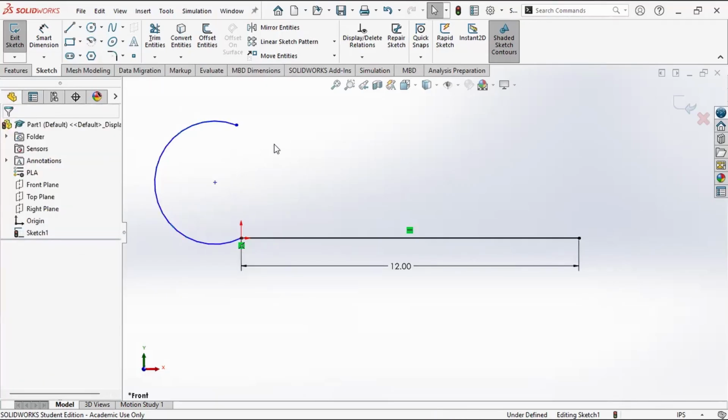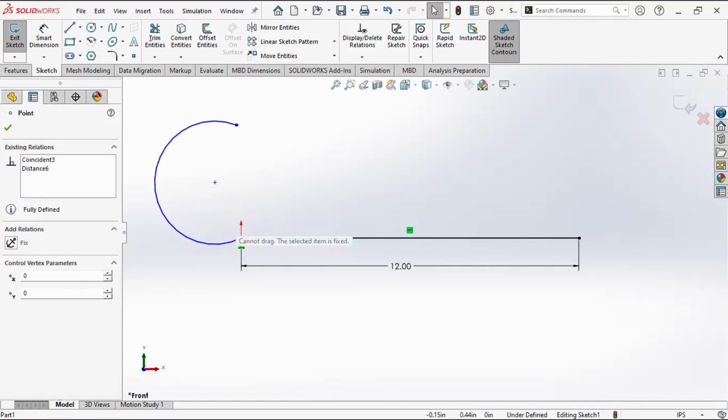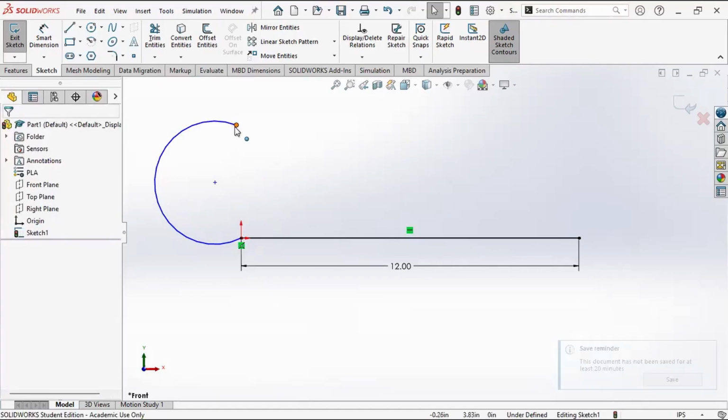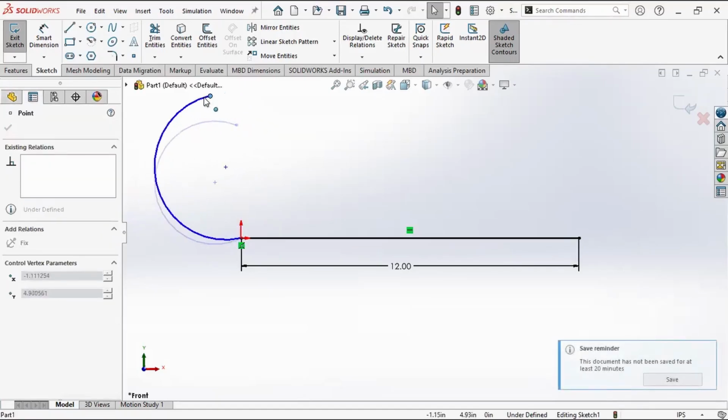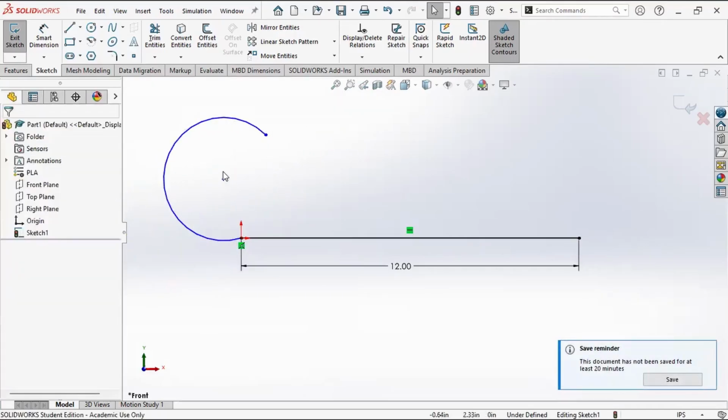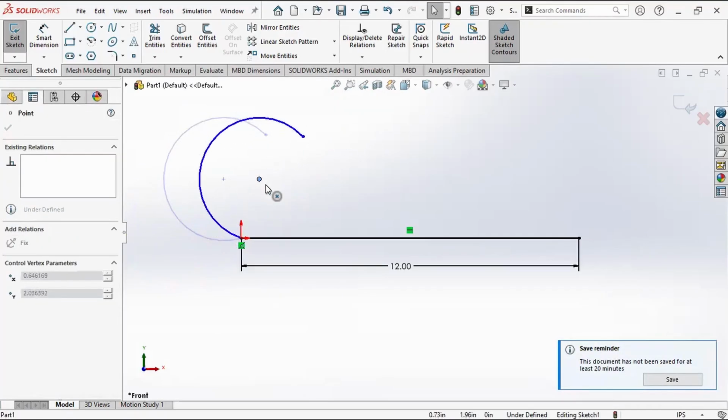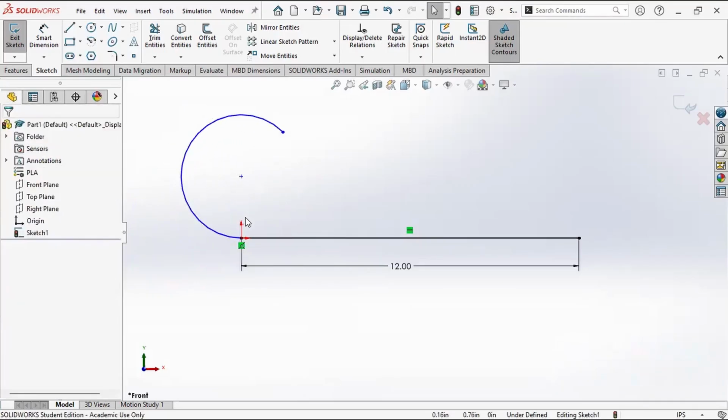Because again, if I click, this point is constrained. I started at the end of my line. I can't move that. It is fixed to 0, but I can still move this. And notice as I move this point and drag it around, the radius changes, the diameter changes, everything changes, right? I can also click and move the center, which changes everything. So this arc is definitely under constraint.